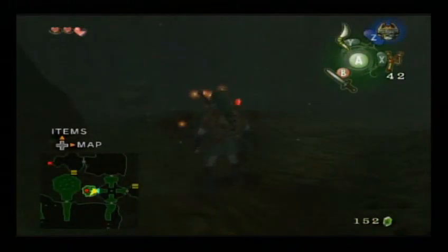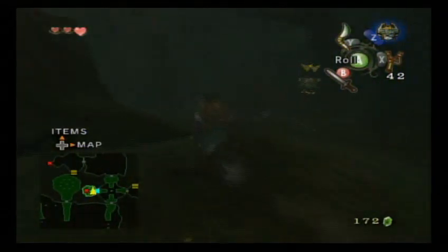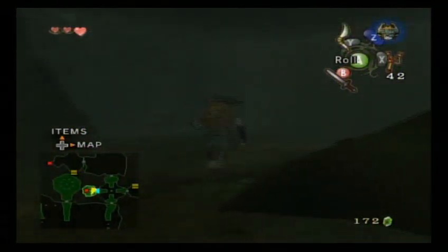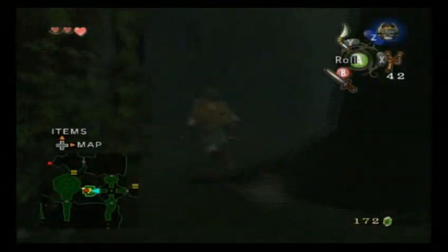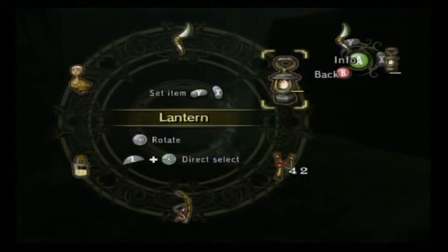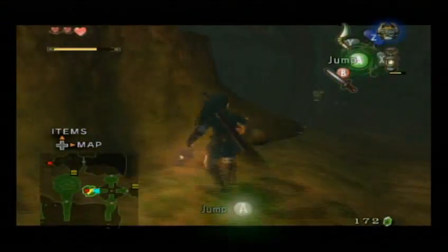So as you can hear and see on the map, there is a monkey in here, and I forgot how to get to it at first. I thought you had to use your boomerang to hit or break the hole in the ceiling or whatever, as you're about to see in a few seconds. But no, that's not how it works.